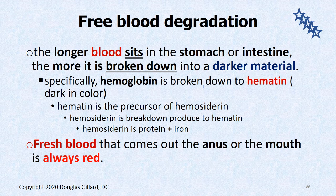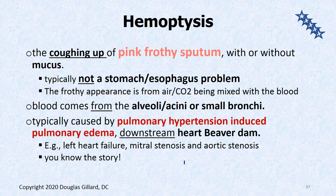The longer blood sits in your stomach or intestines, the more broken down it gets. Specifically, the hemoglobin is broken down into hematin. If it gets ingested by macrophages, one of the byproducts is hemosiderin — just protein and iron. But even just hemoglobin broken down into hematin is enough to color the blood a very dark, coal-like, tar-like color. Fresh blood that hasn't been broken down will always be red because the hemoglobin is still intact.